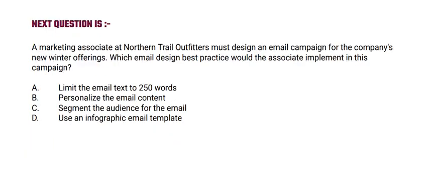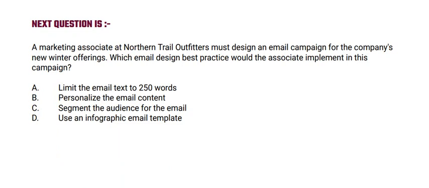Next question is, a marketing associate at Northern Trail Outfitters must design an email campaign for the company's new winter offerings. Which email design best practice would the associate implement in this campaign? Options are: Option A, limit the email text to 250 words.